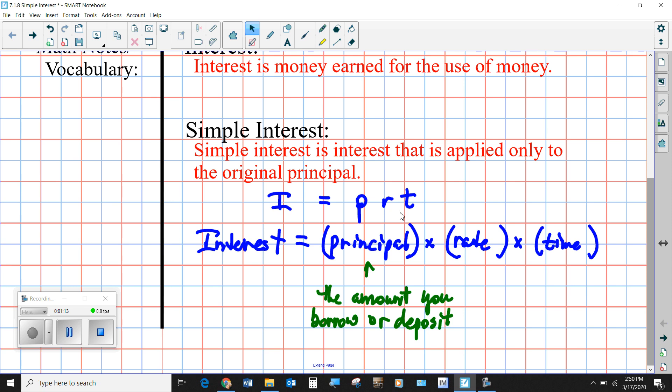Today we're just going to focus on simple interest to get you accustomed to how interest works. Simple interest is just that—it's simple. It's only applied to the original principle. This is the formula you should write down: I equals PRT. I equals the principle times the rate of interest, which is a percent changed to a decimal number, times the time, which can be in weeks, months, years, any unit of time. Take those numbers, multiply them together, and that will tell you how much interest you either have to pay on a loan or make if you put it into a savings account.